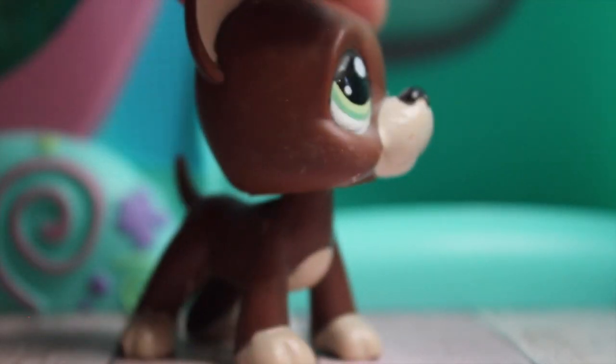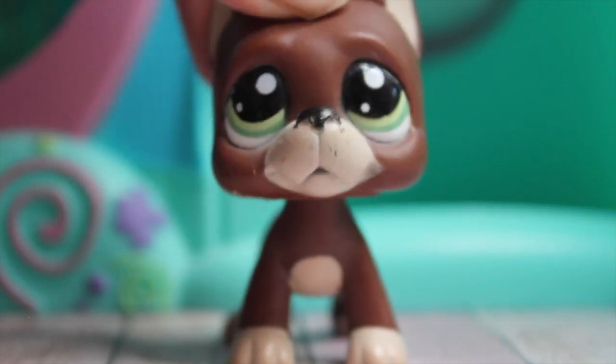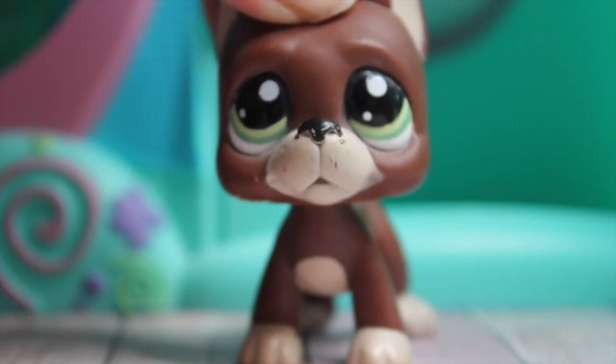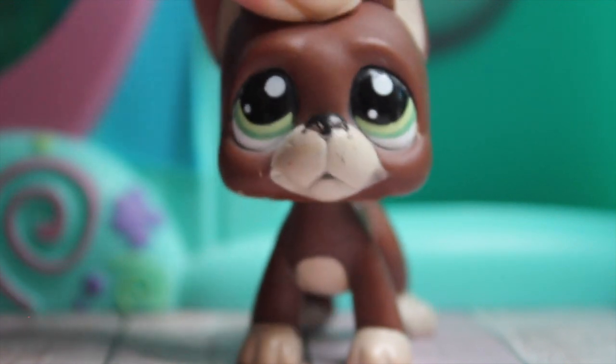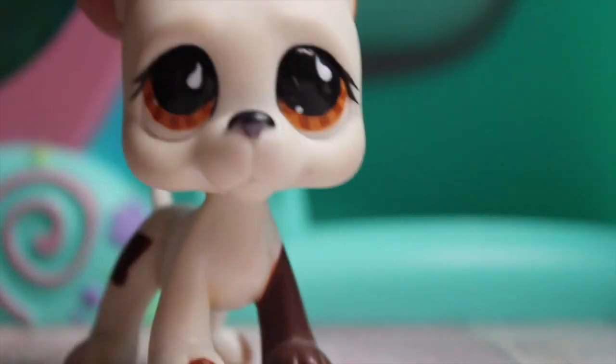I believe this one is a little darker actually, but I could be tripping. On to the next pet — we have this brown Great Dane with green eyes, and he's actually one of my favorites. His name is Brayden and he's actually a part of my new series. I don't know his number but if I'm able to figure it out I will put it up on the screen.